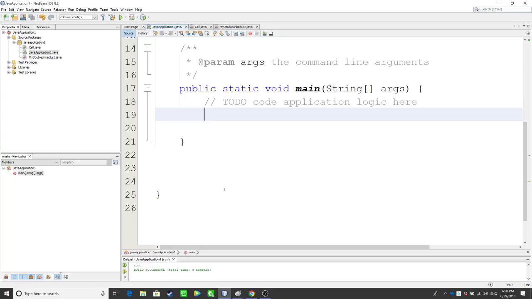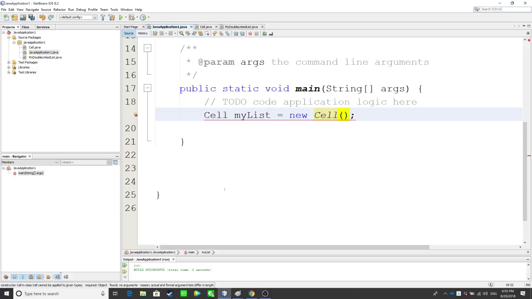So if we want to play with it, first we need to create a cell, right? So the cell is my list. New cell.